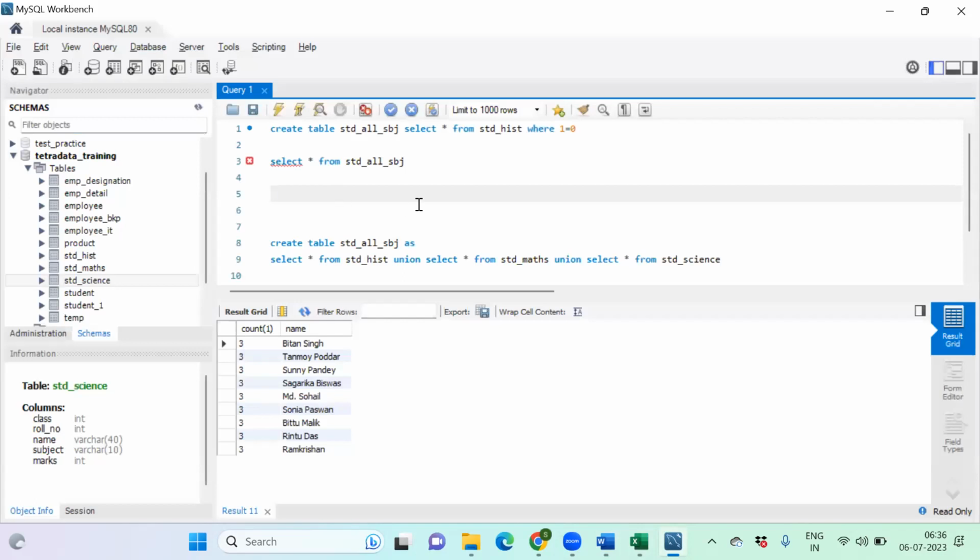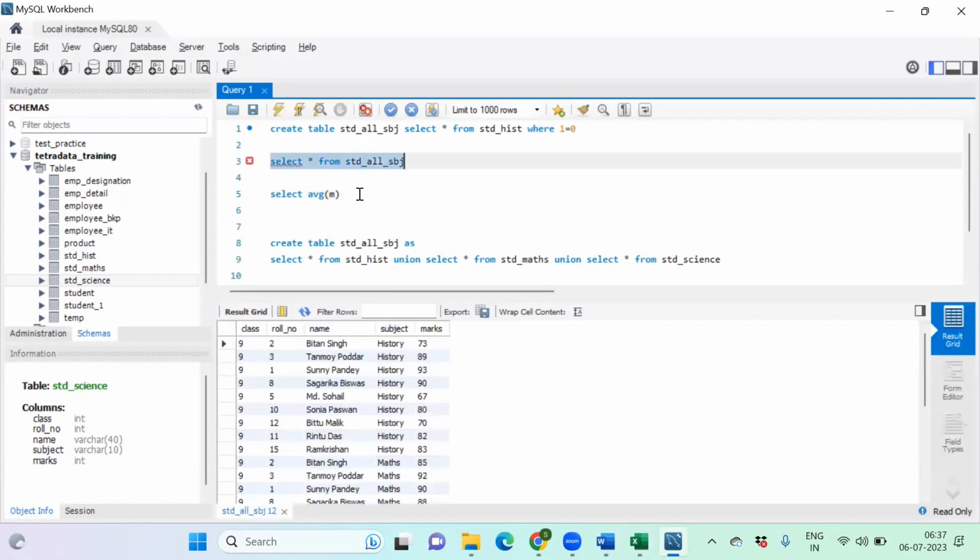So how to do that? Select. I need to put average on top of marks. Marks was the column over there. Let me just check the column name. Subject, marks.